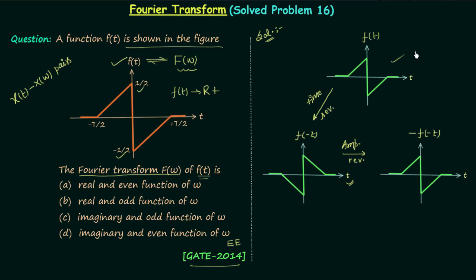Now compare these two waveforms, waveform of signal f(t) and waveform of signal -f(-t). You will find they are same. So f(t) is equal to -f(-t) and this is the condition for a signal to be odd signal. So we can say that our signal f(t) is real as well as odd.